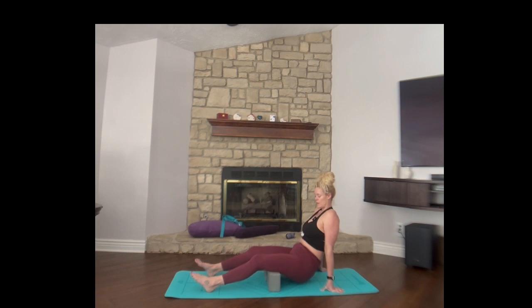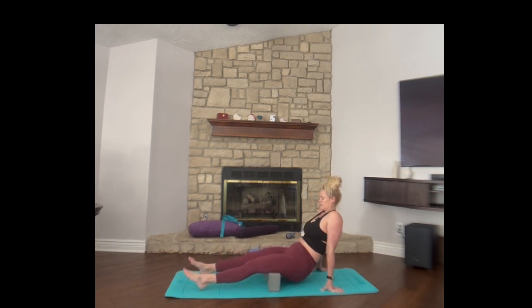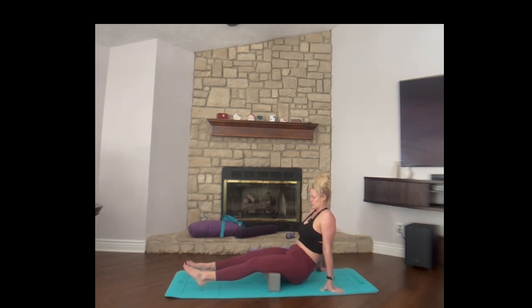If you have the blocks, you can move them or scoot your body around, so then you can work up a little bit more where your glute and your hamstring meet. If you have the foam roller, you can just keep rolling that area from your glute down towards your knee.